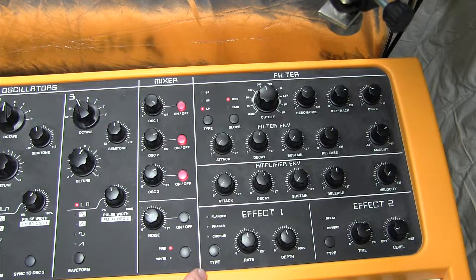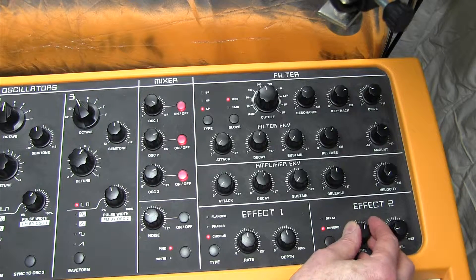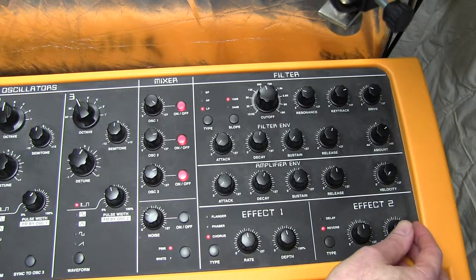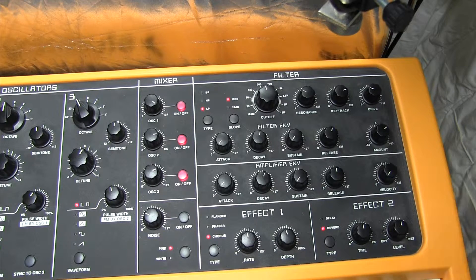And the chorus — this is going to make a big difference to the sound. If I take the chorus out it sounds very plain, but with the chorus in that's sounding much better. The final thing is a little bit of reverb: time 60 and level 67. You can play with the level to whatever you want it to be — but that's the setting I've got for Take On Me.